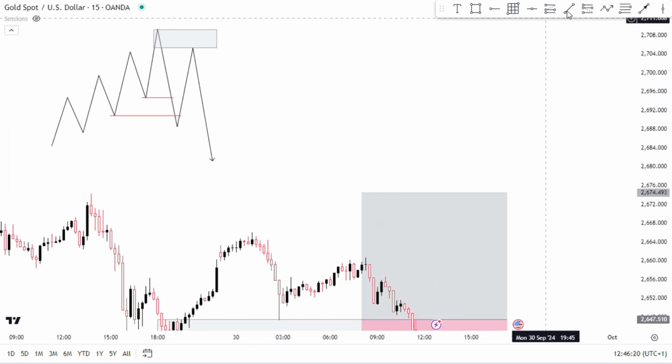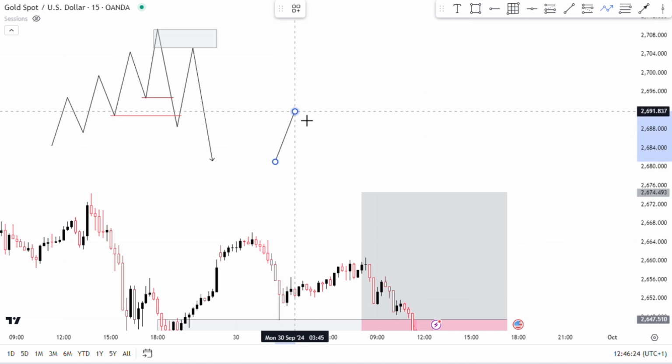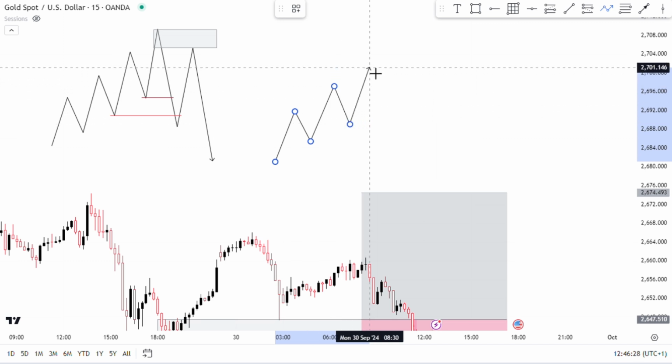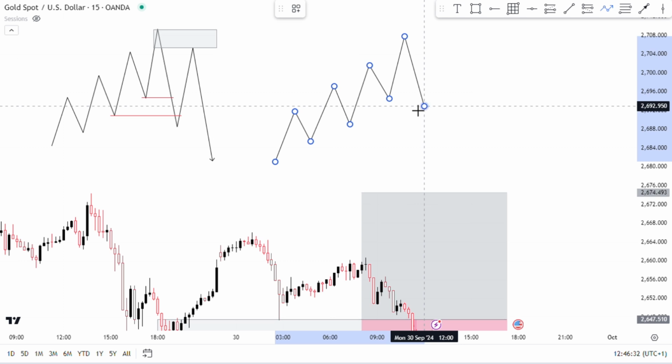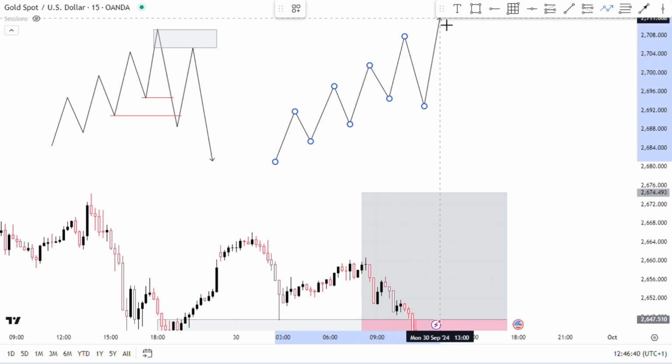And then the second way to identify a real order block is where price is going in a bullish direction. Okay, let me just draw it out very fast. Price ends up getting to this particular high, then came all the way down to break this particular low. This is what many people think is a break of structure, but this is not a real break of structure. Price can still end up breaking this particular high.